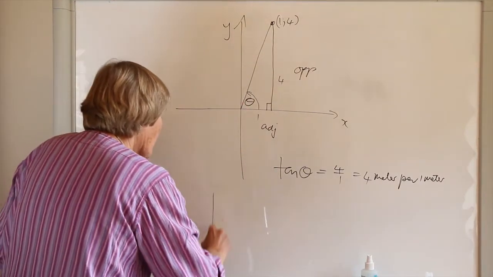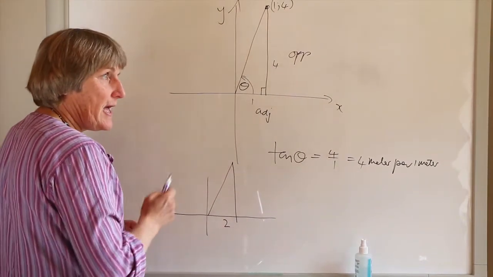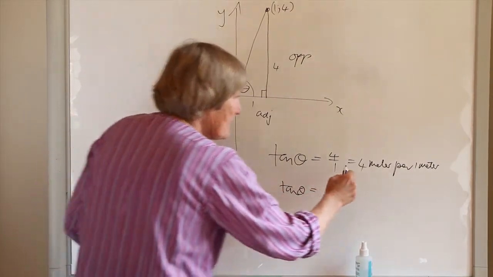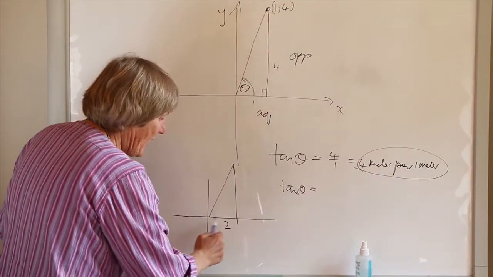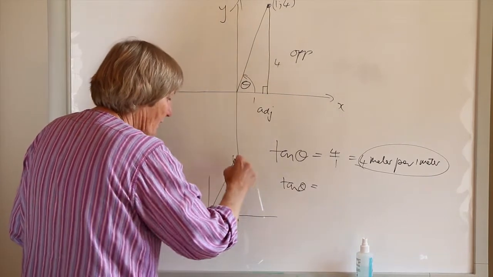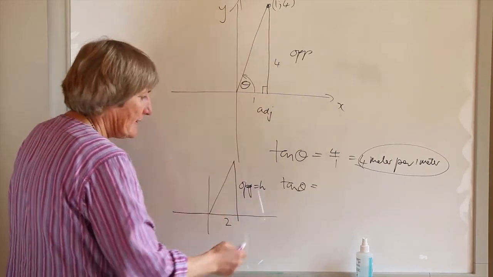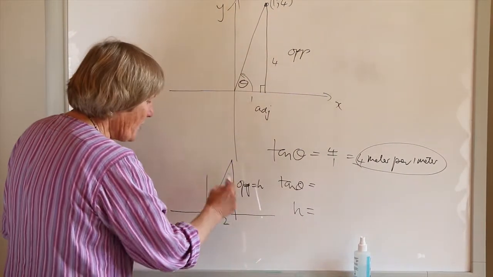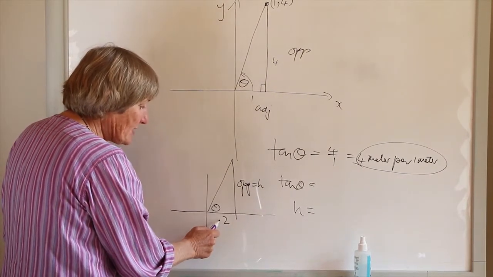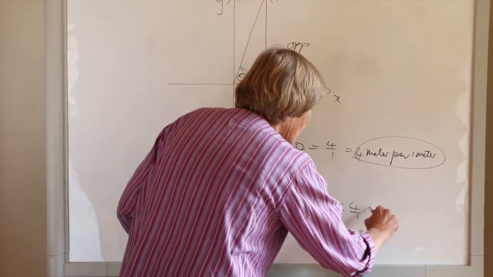So if I draw the same angle, but I make this 2. Now remember, what does the tan of theta tell me? It tells me this. But how much do I have now in this side? I have 2. So if I want to know this side now, the opposite side, you can call it the height if you like, then I say, okay, with this angle theta, it is 4 meter for 1 meter of the adjacent side. But now it's 2. So it's 2 times 4 for 1, so it's 8 meter.